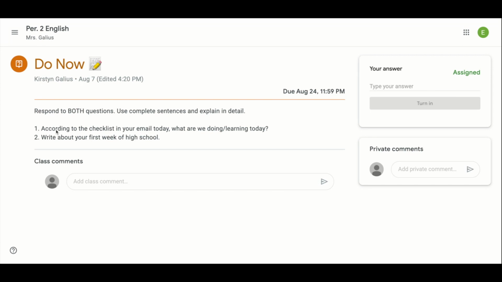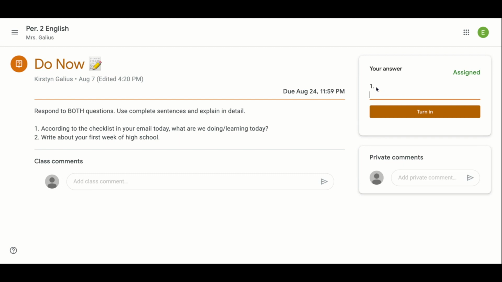It would take them directly here, and this would be the due now for the day. And I will always have this as the first prompt, so they do always have to type their checklist that was in the email. I want to make sure that they are writing down the checklist, that they are checking their emails. If anything happens, and they need to contact me, I do want them to get into the habit of checking their emails. So that's why I always have that number 1 question there. And then after they answer that question, they would have to answer the second one, which is usually a due now prompt related to the lesson that day.